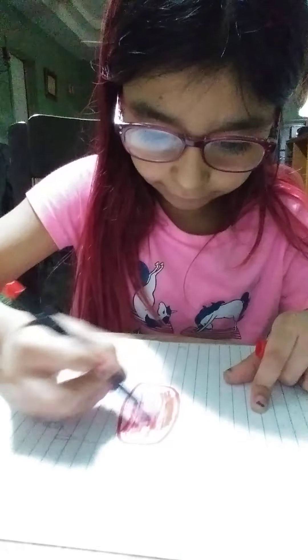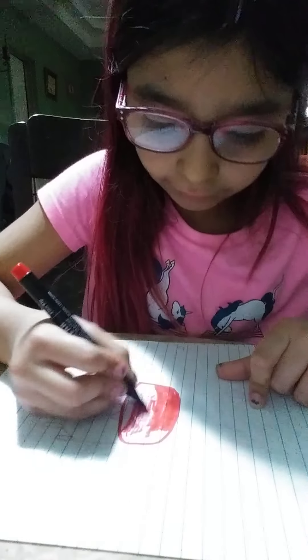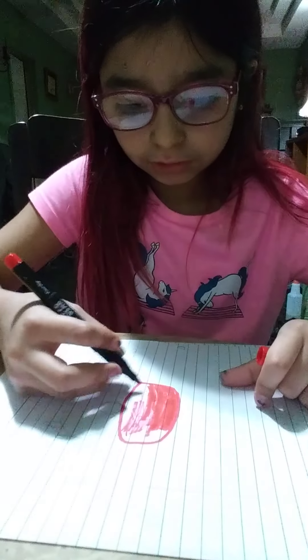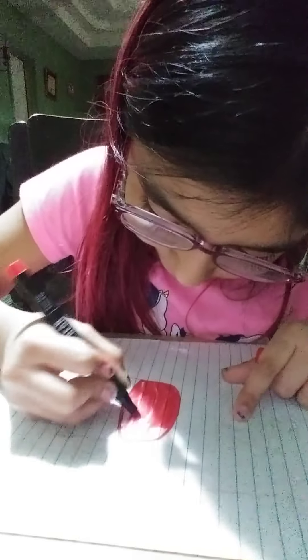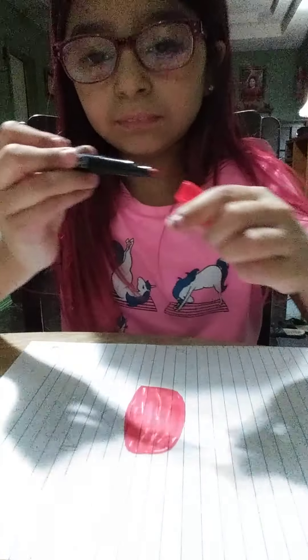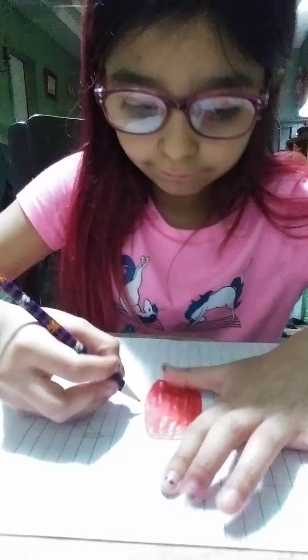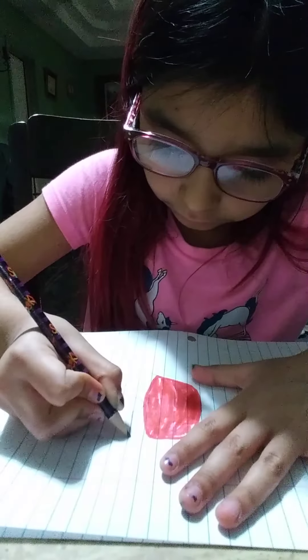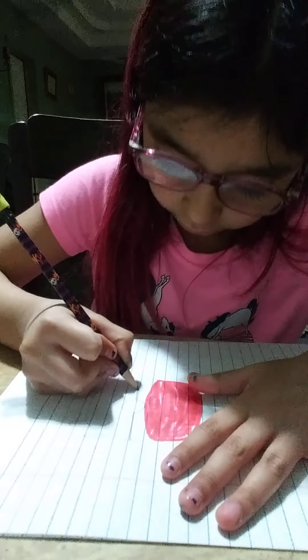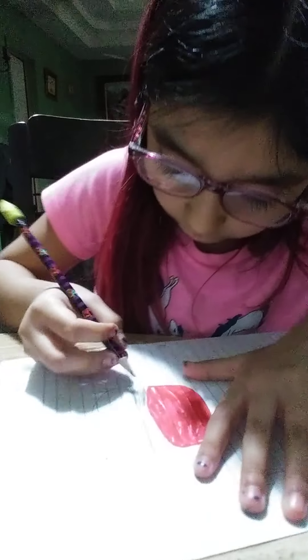Now we get to color — natural color. This part of it: red. My marker is looking like it's turning pink. That's okay — the more I use it, the more redder it gets. So if you have a marker and it's turning pink, touch it hard, like this one. Okay, there we go. You're going to need the black marker, but I'm going to use a pencil.